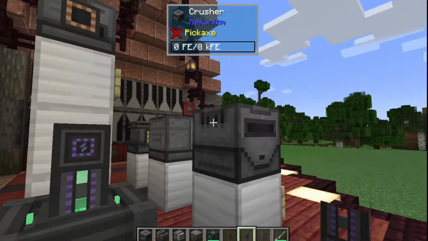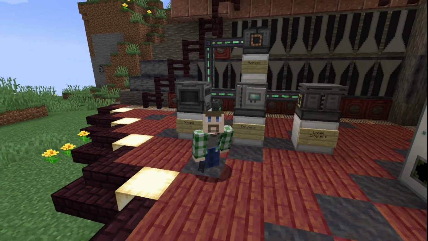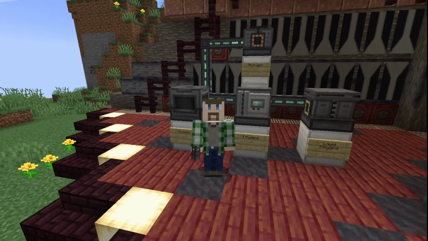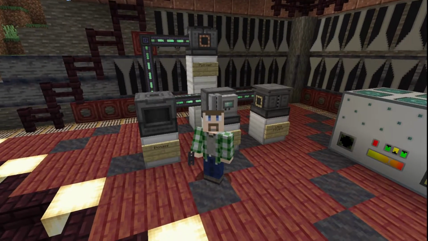And the very first thing we have to do is give these some power. Now, I should note that once you have this bootstrapped, I'm using a creative battery here to get it started, but once you have this started, in theory, the advanced generator should be able to keep the whole thing running.